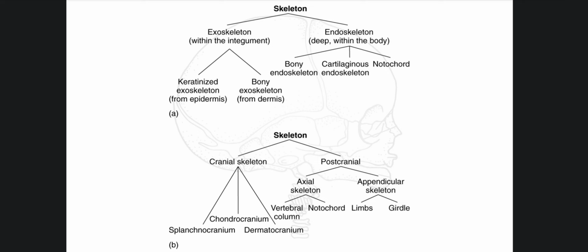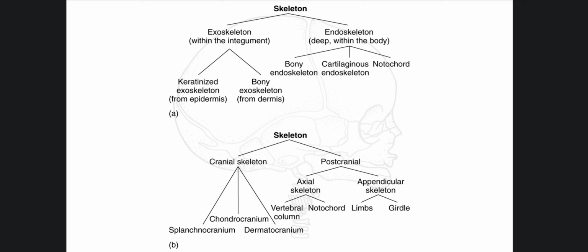So, as you can see in the diagram, they have shown the flow chart of the skeleton. So, once again, come back to the point skeleton. Skeleton is the internal framework of any organism. This skeleton is going to support the organism, it provides shape to the organism, as well as it protects important delicate organs, or we can say vital organs of our body.